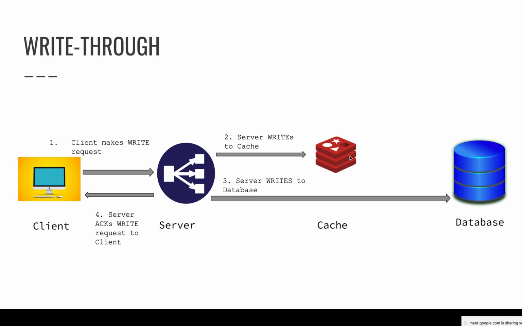Shubham has mentioned that for write through, shouldn't the cache be responsible for writing to DB? Now this is something that I also had a little doubt, but as far as my knowledge goes, the mechanism of writing is that it is the server which writes to cache and then it also writes to database. I haven't come across architectures where the cache is writing to database. It is the server which writes to both the cache and the database. Shubham, I hope I answered your question.